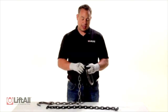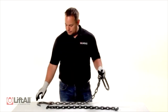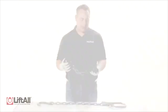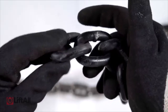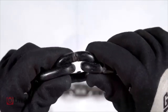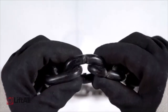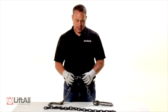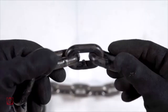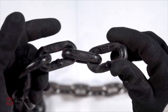I then check to see if the mechanical connections are able to move freely. I'm looking for damage to the chain. If I find any bent links, nicks, gouges, or cuts that get through the hardened outer layer of the chain, I need to remove that sling from service. When conducting the chain inspection, if you can see with your naked eye that the sling has stretched or bent links, it is a good indicator that the sling fails inspection and needs to be removed from service.